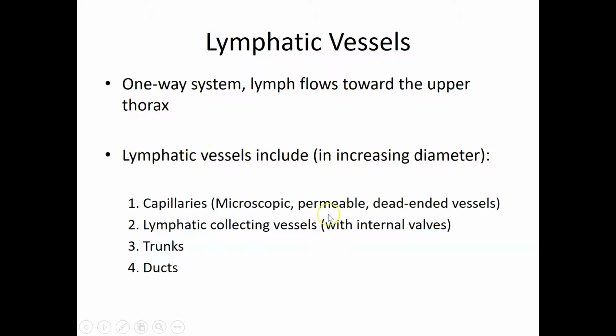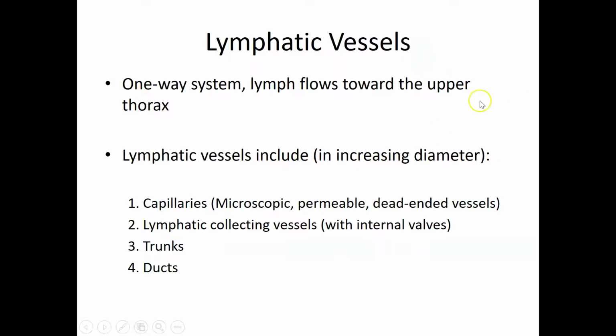The bottom of the slide here shows the names of the vessels, and similar to blood vessels, there are small diameter vessels that are numerous. Those are the lymphatic capillaries. The lymphatic capillaries are intermingled with the blood capillaries in any capillary bed. Lymphatic capillaries are where the fluid is going to enter into the lymphatic vessels. So they sort of suck this fluid in from the interstitial space.